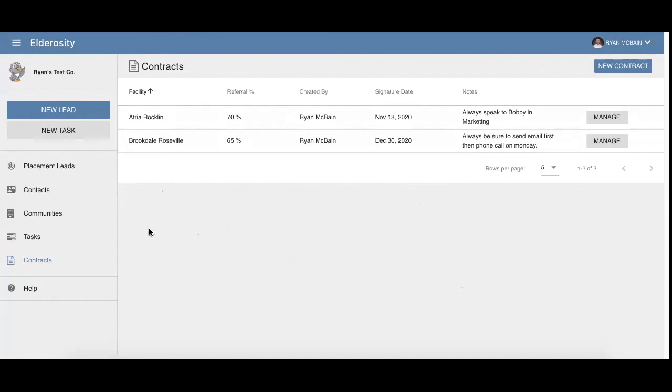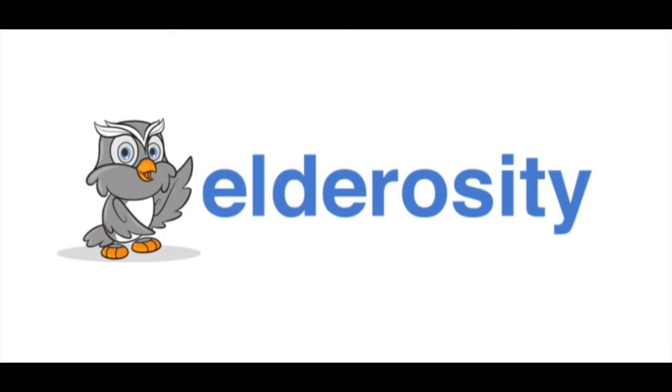This is where we're at so far. Again, with the communities being an extremely big portion of the CRM, we are looking forward to dropping that, hopefully this summer in 2021. But in the meantime, we hope that you enjoy and look forward to hearing anything that you would like to add or change about the platform.